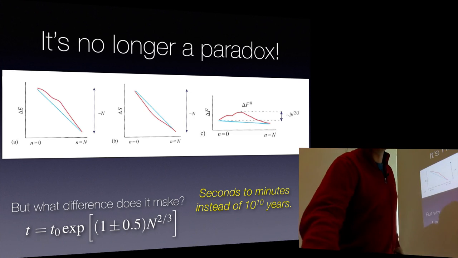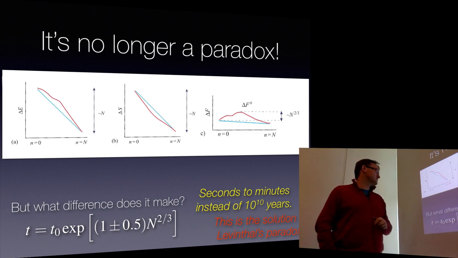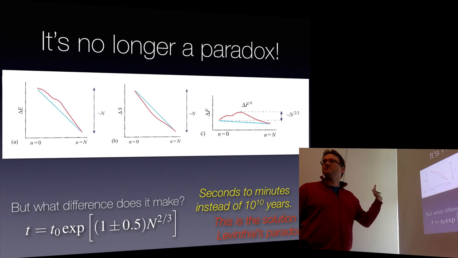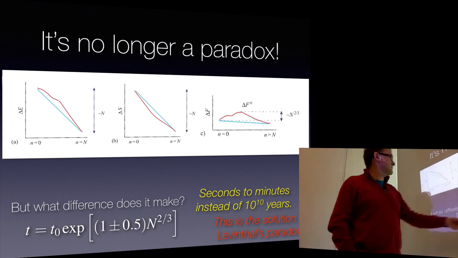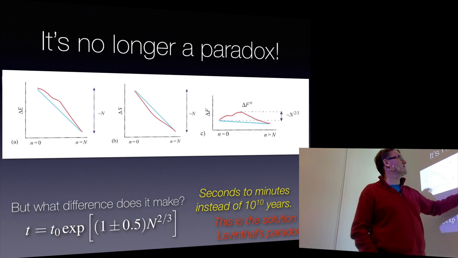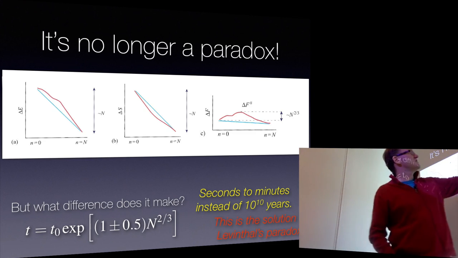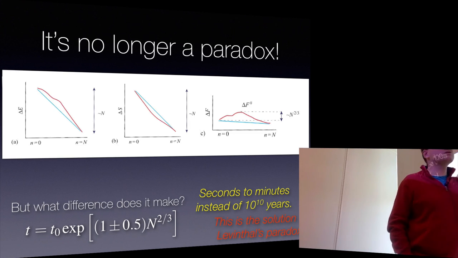And this explains Levinthal's paradox. The second we get n to the power of 2/3 there, it's not a problem anymore. We've solved it. This doesn't mean that it's true. All that I'm saying is that at least with one of these folding models, it is possible to come up with a gradual drop in both enthalpy and entropy at the same time, so they cancel each other out, so the free energy barriers will be proportional to the number of residues raised to 2/3.